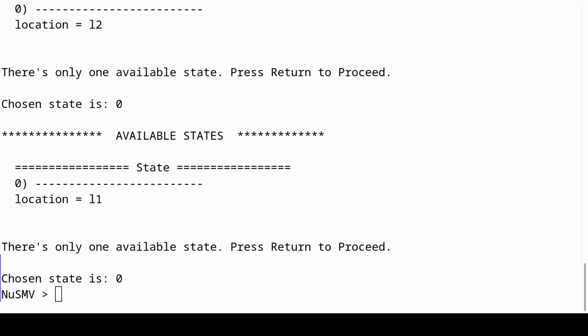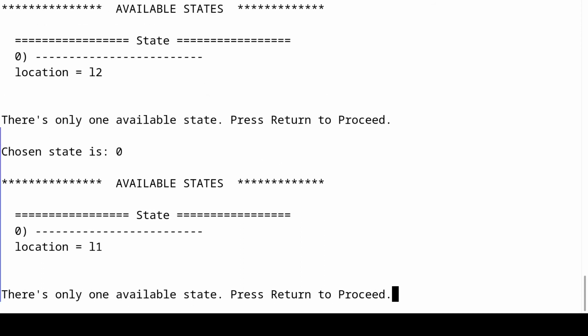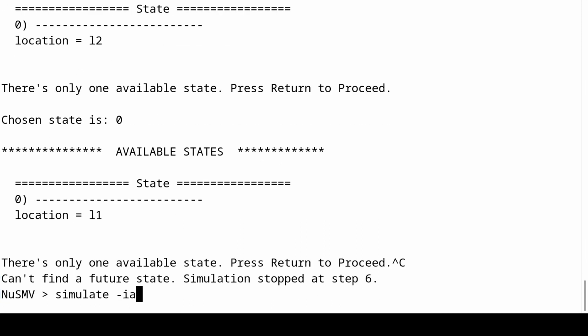The key A in conjunction with key I gives me an opportunity to see the values of all variables. All right, this system just keeps switching between 2 states. We have seen that already. If there were cases of non-determinism somewhere where multiple transitions were possible, then the interactive simulation would allow us to pick a transition.